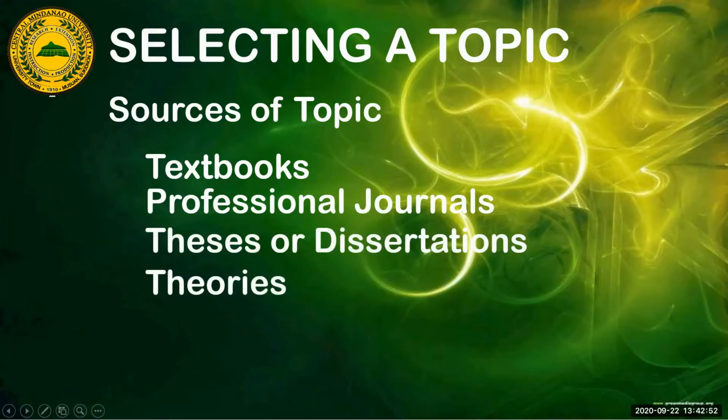Another one is theories. Theories are developed to explain phenomena in a field or to provide structure or framework to the knowledge base in a field. A new theory may be developed or an existing theory may be modified or extended. You might be interested in a theory stated in your book, in one of the subjects or courses in your degree program, and you wish to modify or to check or to validate or extend such theory. So that is actually one of the many sources of topic.